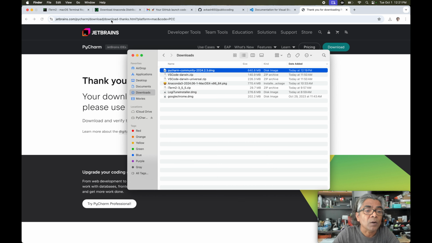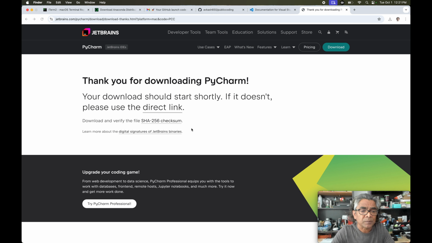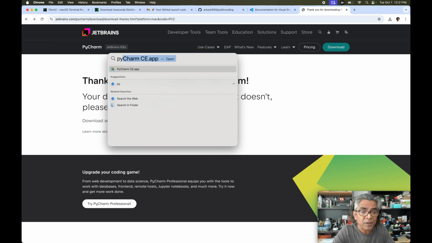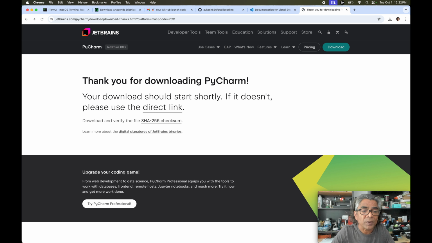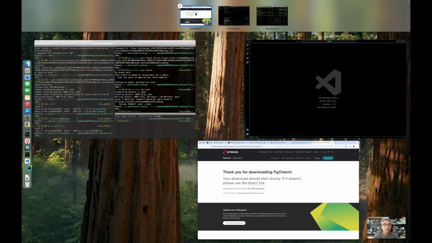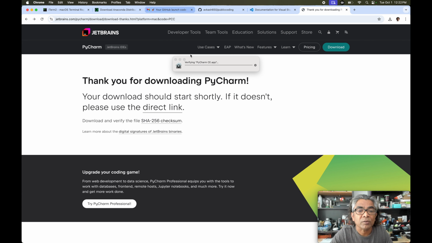Okay, the copy has been done. Let's remove this, because it was added as a disk drive. So we can say PyCharm. Okay, PyCharm. We are starting PyCharm for the very first time. It might take a little extra time to configure itself. While it's being loaded, as you know, I'm working on desktop 1. Later I will come back to desktops 2 and 3.